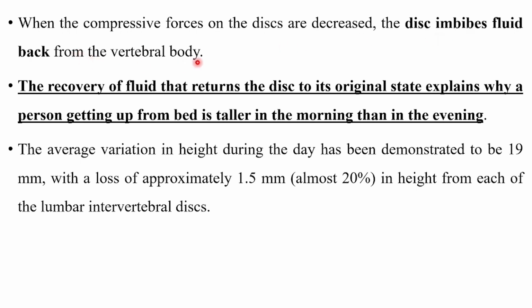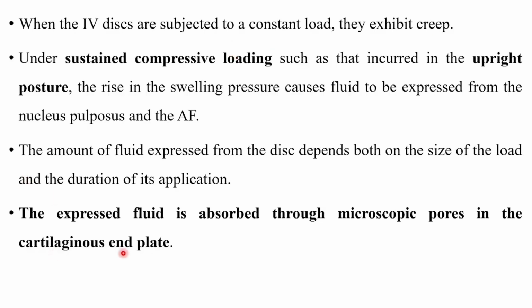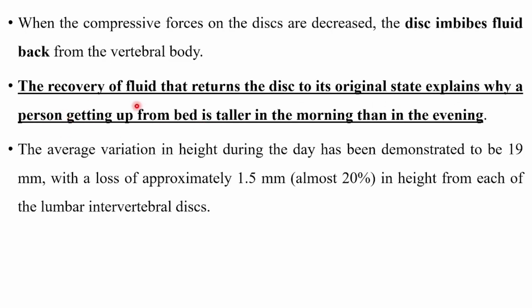When the compressive forces on the disc are decreased, the disc will be imbibing the fluid back from the vertebral bodies. Once the compressive force has been reduced, this fluid that went towards the cartilaginous end plate will be coming back, imbibing back to the normal region, that is towards the nucleus pulposus and annulus fibrosus. The recovery of fluid that returns the disc to its original state explains why a person getting up from the bed is taller in the morning than in the evening. So this is one of the phenomena that occurs in the intervertebral column.